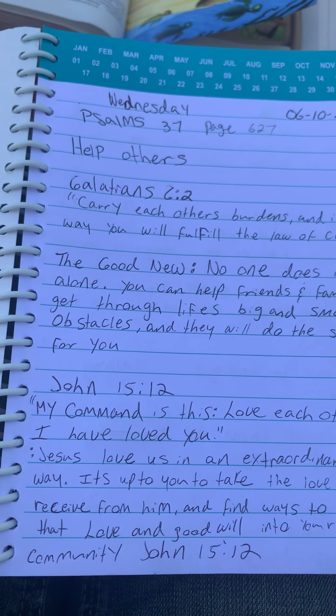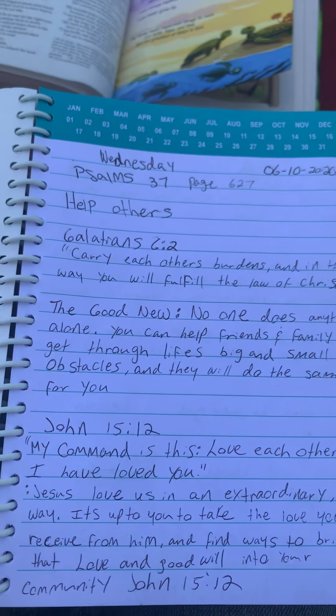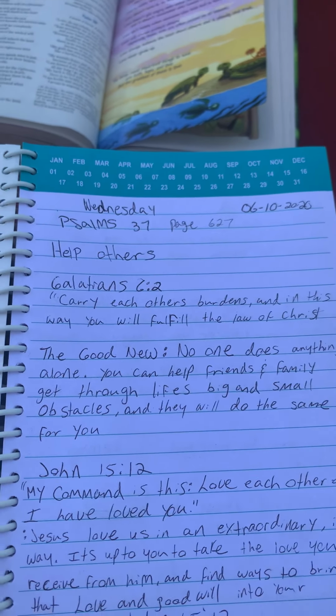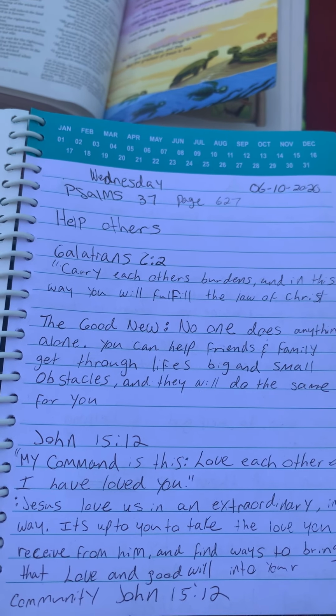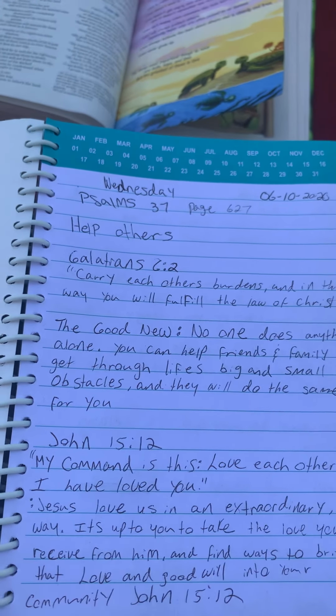But if they're like, can I have $5, or I need something to eat, make sure it's really important, unless it feels right. But it's up to you how you want to do it. I just believe in helping other people, but don't be taken advantage of. Don't let them. Now, if you know that they're really, really struggling and you see they're trying, absolutely help them out.